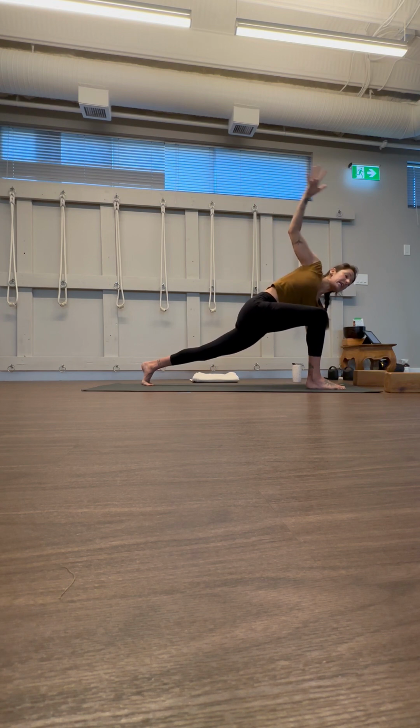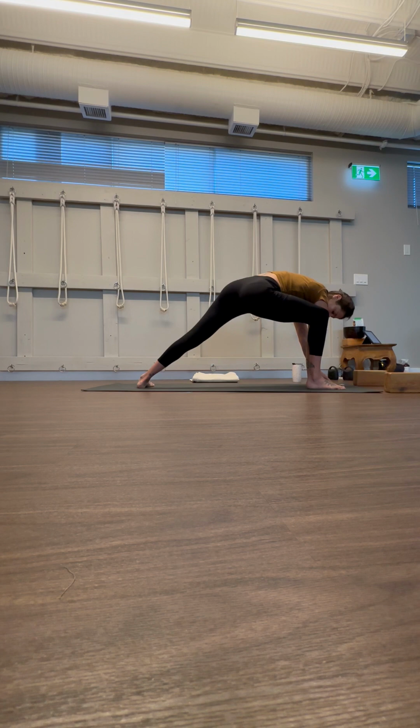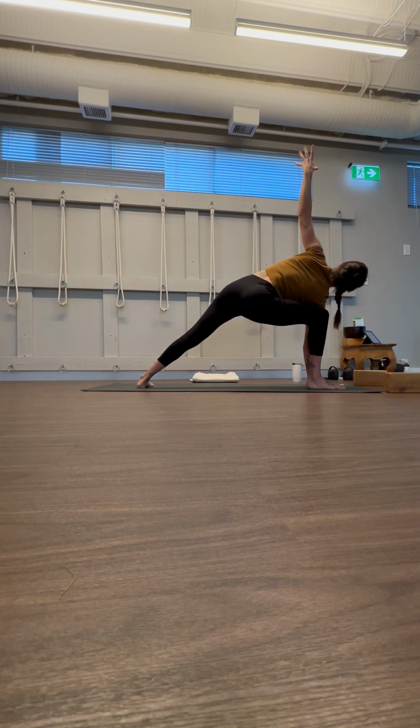Right palm down to the inside of the right foot, side angle pose. Spin the left heel down so the heels intersect. Nice. Contracting the inner heels tight together. Lengthen your spine. Open the chest, side angle. Feel free to place a block underneath that right hand. Beautiful. That right tricep, that right shoulder's pushing the inner right thigh bone back. You're trying to hug the inner right hip forward. Stacking left.